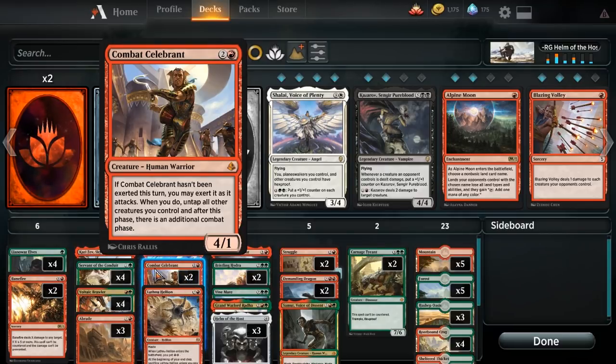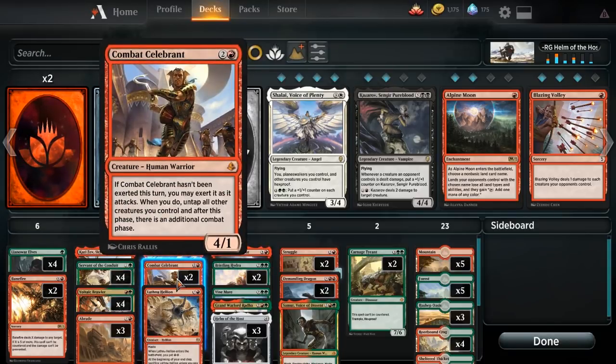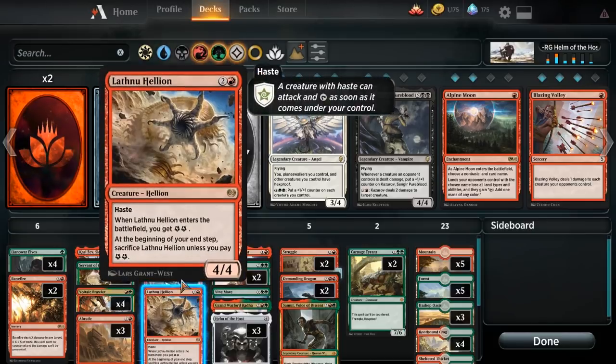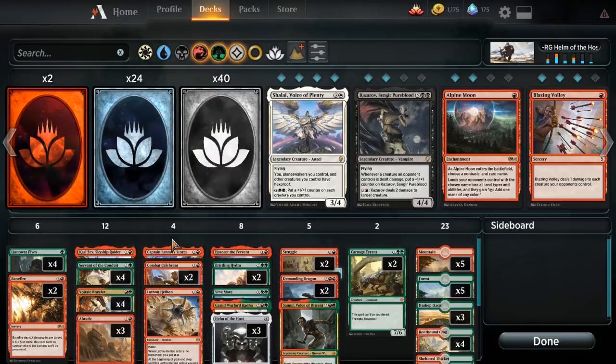We only have two of him because I don't really want to spend these red wild cards on this guy, and it also gives us a chance to show off some other things that Helm of the Host can do. And so, even though that is the best thing possible to do, I am trying to show off a couple other fun things. And so, we're playing a little bit of a red green aggro version of this.